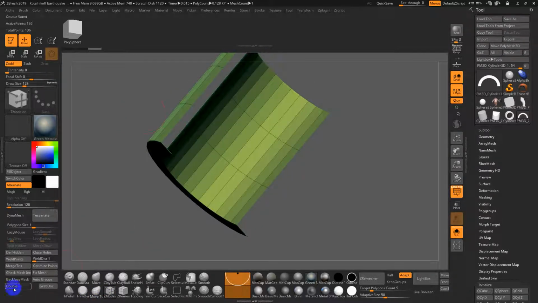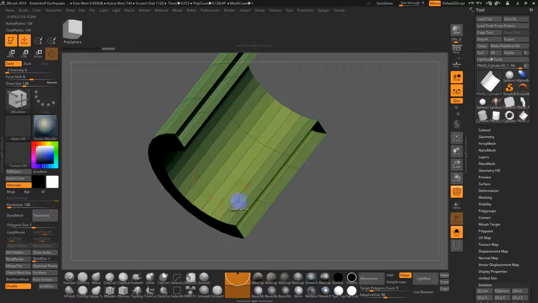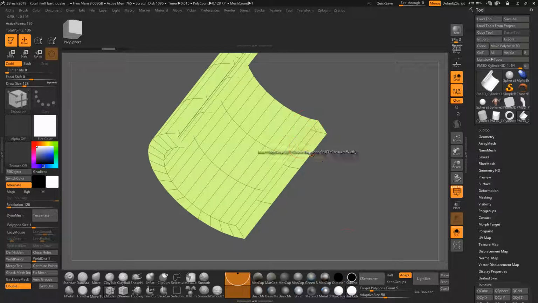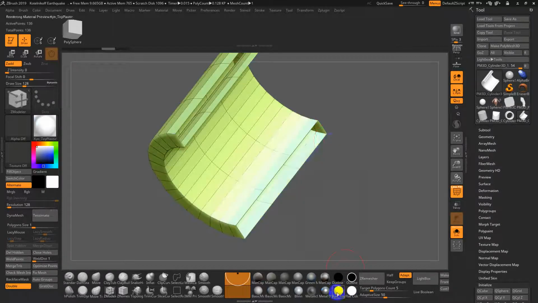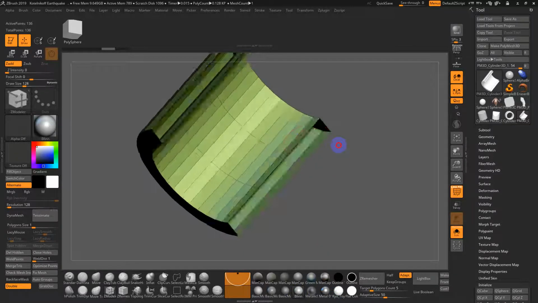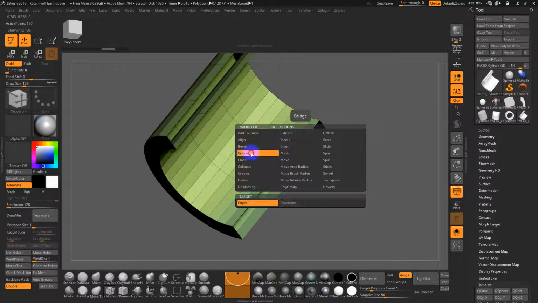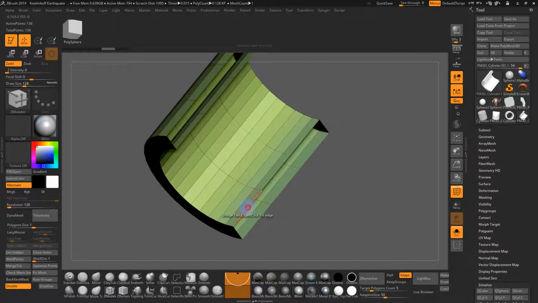Right now we've got 2 holes in this thing, so if you go to Edge, I think by default it's set to insert a loop, but maybe I'll just go with flat. There we go. Oh my god, too shiny. If you hover over edge mode, you can hold space bar and say, you know what, I want to bridge an edge, so I'm going to bridge here to here.